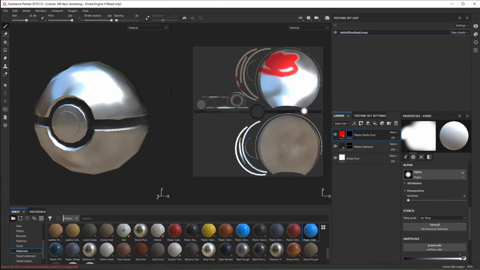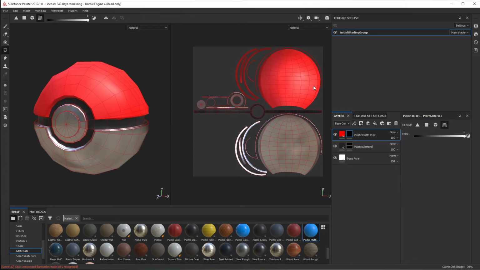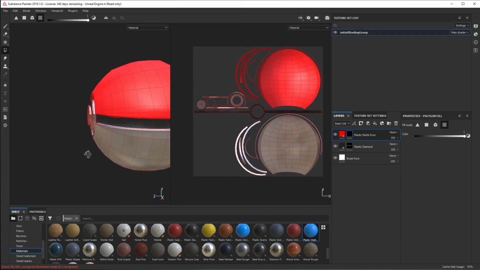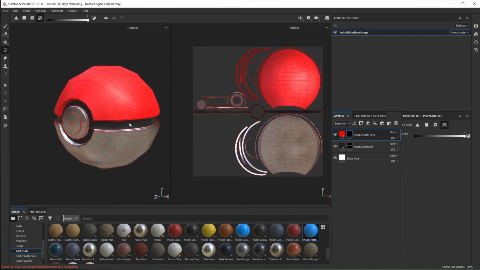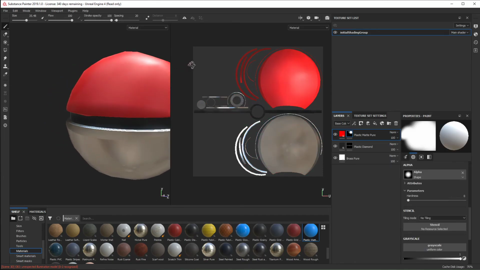Even though I can start painting, see it's going to try to do a projection of the paint, and that's why it's going to the other areas, but I'm going to be doing it by the grid, so something like that, and that would be perfect. That is not messing with anything, and that is the basic Pokeball with a coat on the top. So take a look at that.